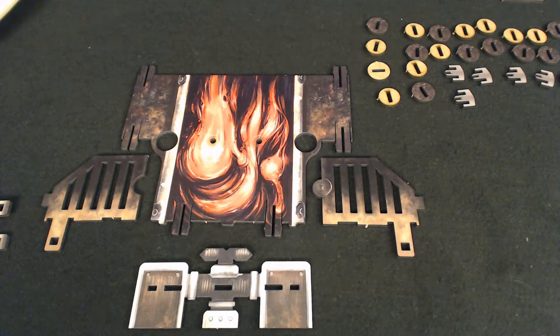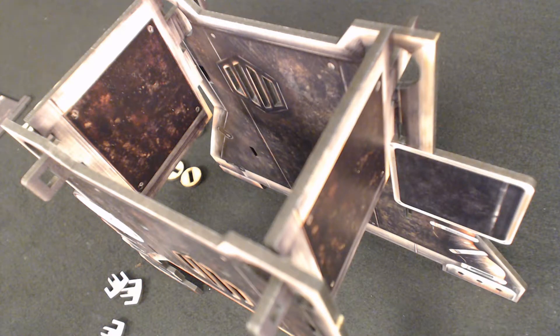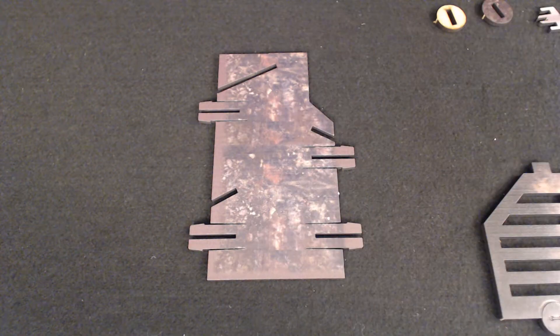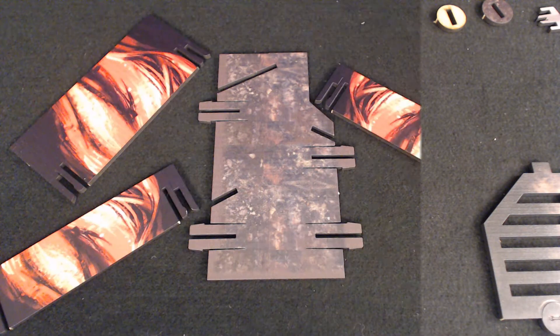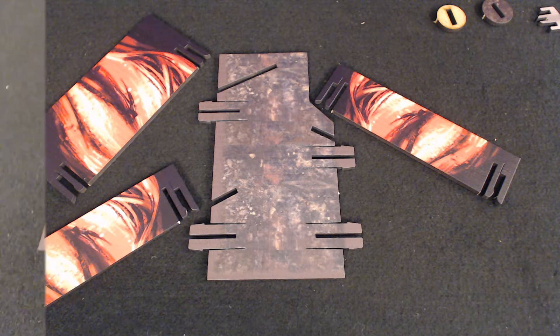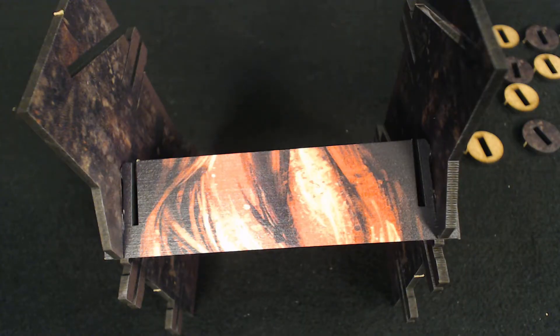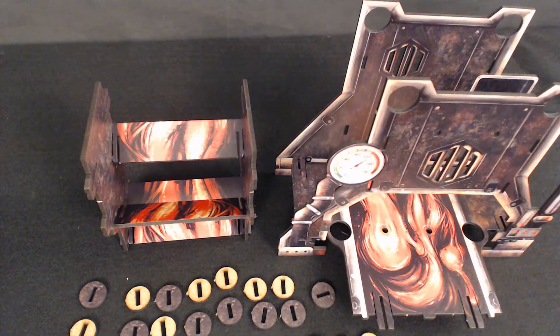Close examination of the gates and the front end will show those pieces are engraved on the outer side. The main tower holds the baffle box and the trap doors that the dice fall through. Those trap doors are worked by cogwheels that fit into the face on the front of the tower. I started with the baffle box. This baffle box has three baffles — top and middle boards are the same size, and the larger baffle is the ramp at the bottom, leading to the tower floor. The middle baffle is the fiddly one — I recommend adding it first and fitting it to both sideboards before you place the other baffles.